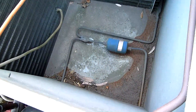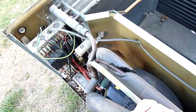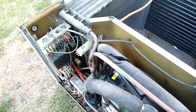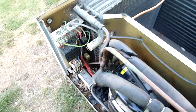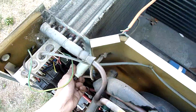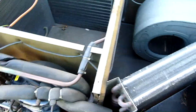Either way it's an experimental system using reclaim R22, so if it doesn't work I just get it recovered according to law and job done. I basically got it to either use, sell, or scrap and since three phase units are pretty hard to get rid of at the moment, particularly old ones - what do you do? I might as well mess around with it and see what I can make of it. If anything, I get some really nice coils out of it.